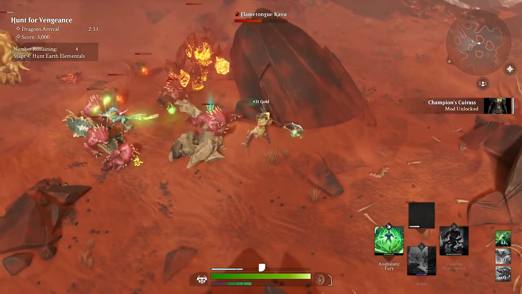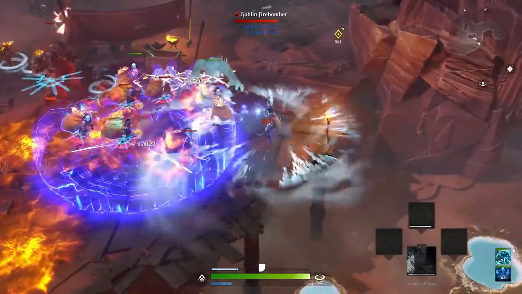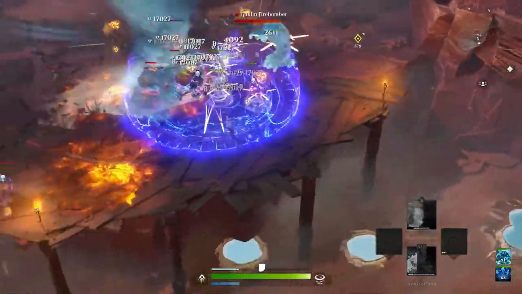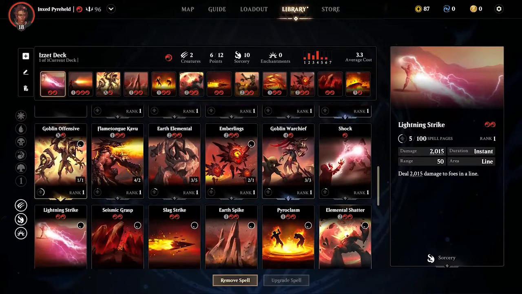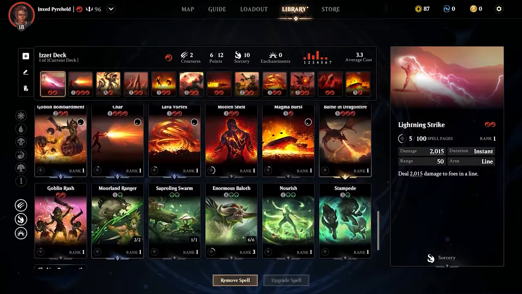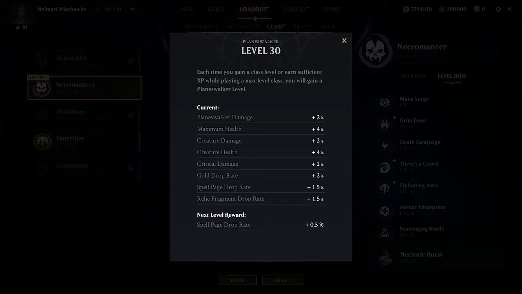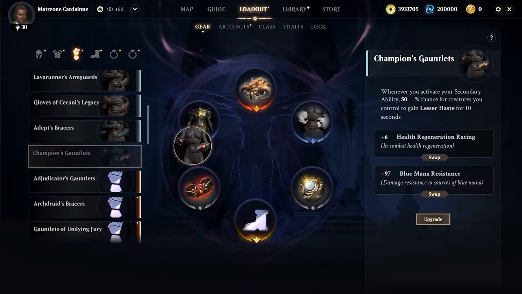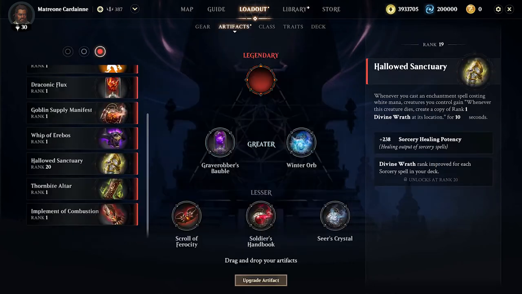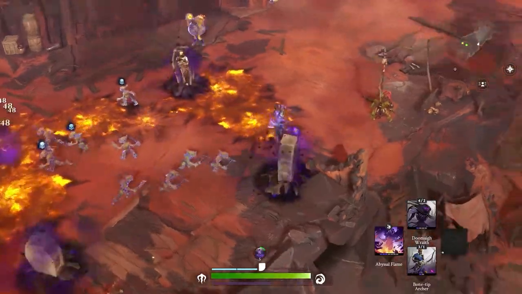In pursuit of these greater rewards, you'll want to improve your character across several facets in order to tackle the increased challenge. You'll want to choose a difficulty that makes sense for you, based on how strong your character is. This could be your class level, your planeswalker level, your spell and artifact ranks, your gear progression, as well as your overall build synergies. You'll need to make sure that all these pieces of your loadout fit together to tackle the toughest tests in Magic Legends.